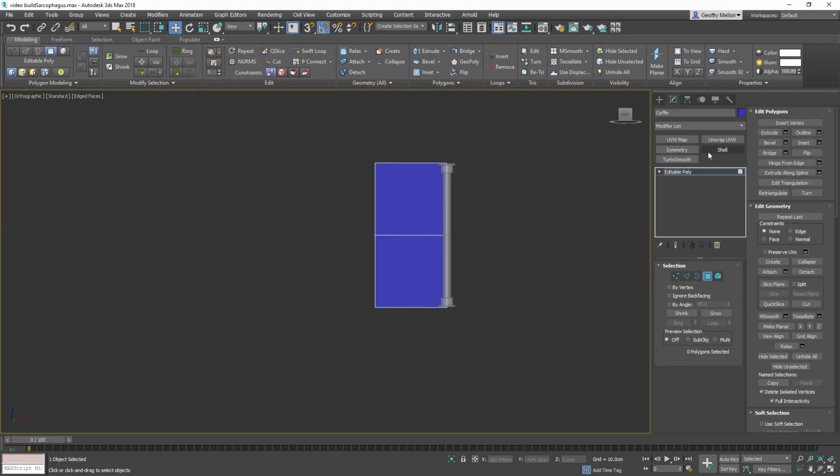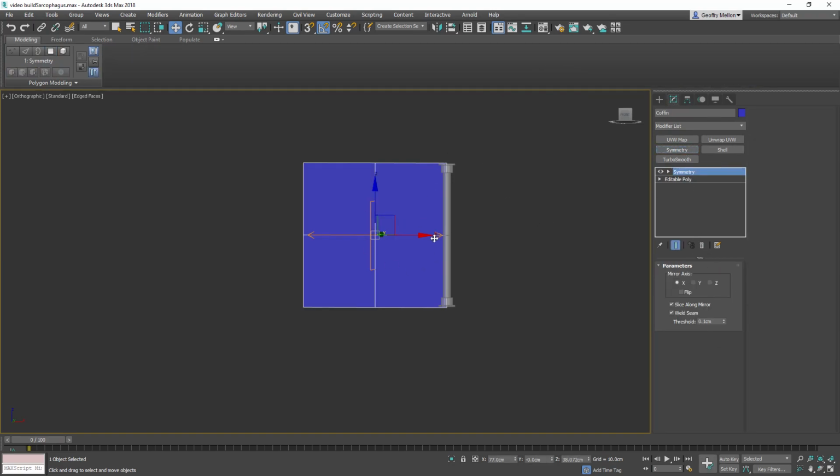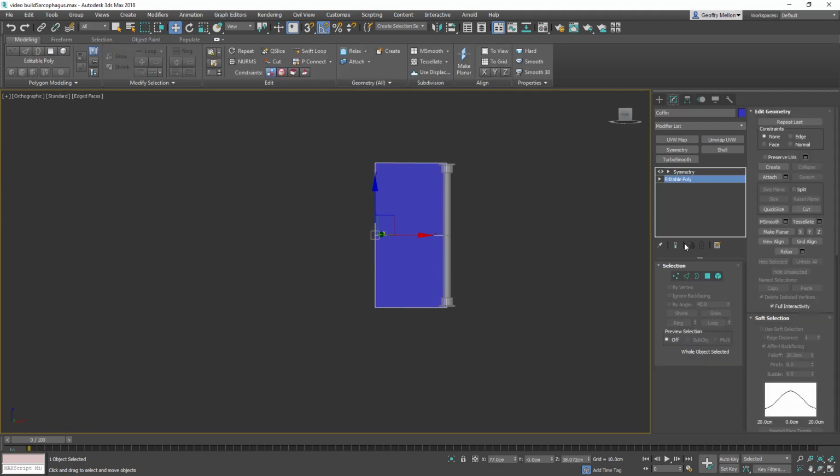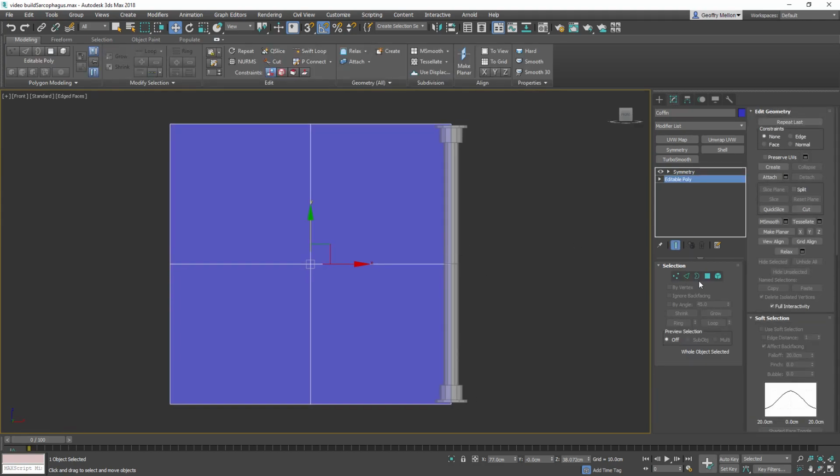I know we've already done the symmetry. You're going to see a lot of symmetry this round. And then I'm going to symmetry again, and then we have that. Then I'm going to come back to the sub-object, and I'm going to leave that on. I'm going to go front, Z, and I'm going to start doing, and in this case, I'm going to use Swift Loop, all right? And the Swift Loop shortcut, as far as I've seen, or I'm pretty sure, is Control-Alt-D. If it's not, then you can look it up, and I'll show you guys how to, but that should do it.